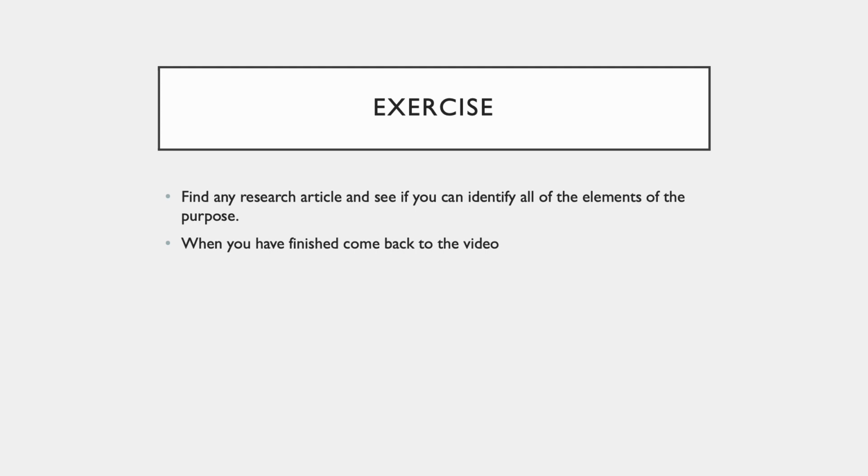How many of you found an article with all the elements? In my experience, it's only about 50-50. A lot of times, all the elements are not included in articles. Sometimes this is due to sloppiness. Other times it's due to space, and you have a limitation on words in the article. And when people start cutting after they're ready to publish, sometimes important things can get cut.